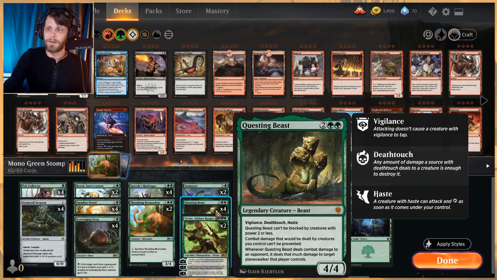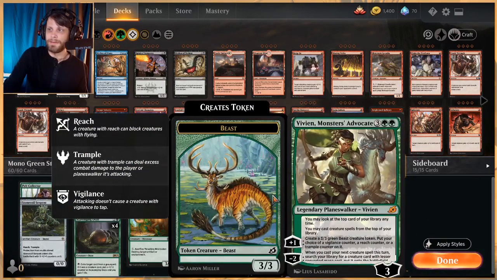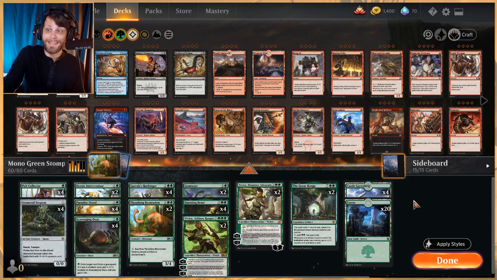Great threat for Planeswalkers, as well as just a really aggressive card. Vivien, Arkbow Ranger, hopefully going to distribute out some 1-1 counters and then deal with some of the opponent's creatures if need be. And then we've got Vivien, Monster's Advocate, which is an Ikoria card. Love a Vivien, Monster's Advocate. Super, super strong card. And then as far as the lands go, we've got 24. Pretty straightforward. 20 Forests and 4 Castle Garenbrig, and that's it.